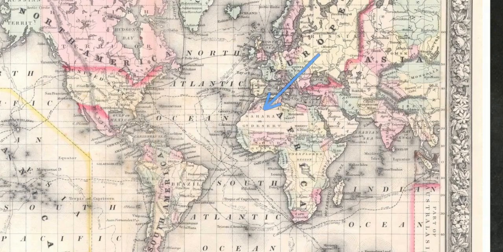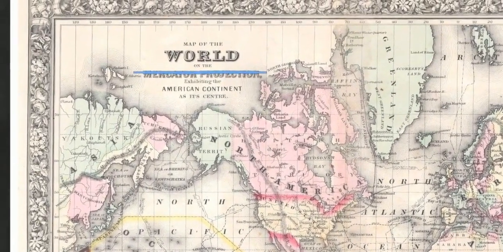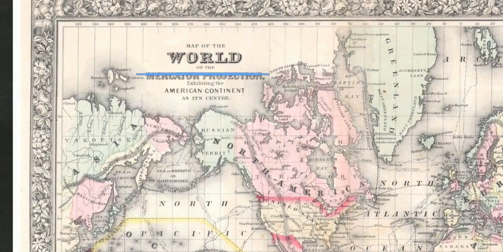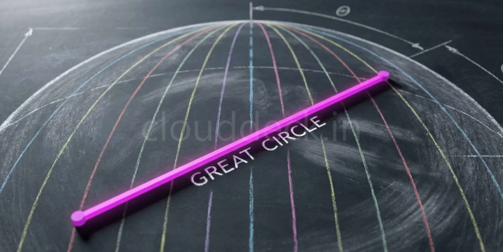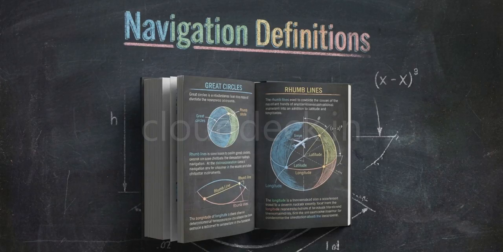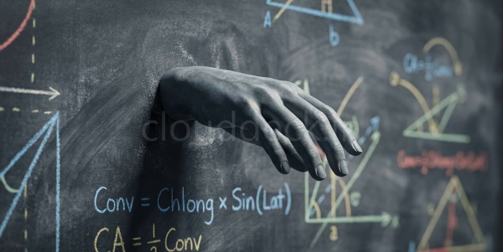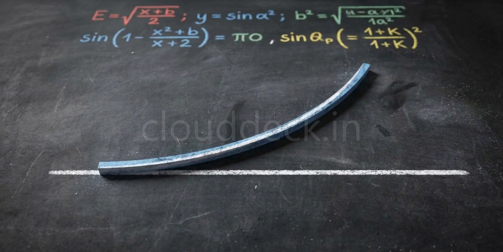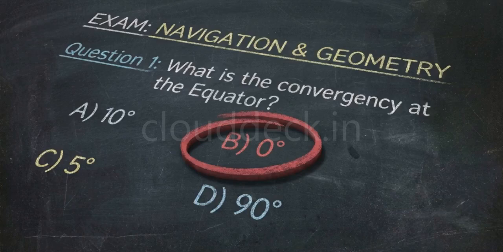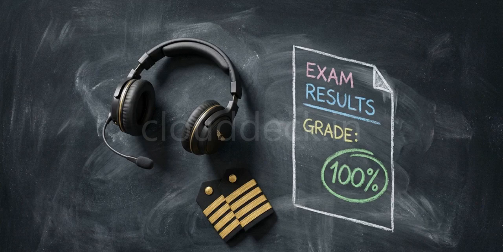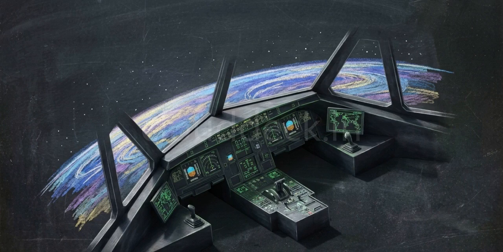You also have to pay attention to how map choice distorts these lines. On a Mercator projection like this one, rhumb lines are drawn straight, but on a Lambert conformal projection, it's the great circles that plot as straight lines. Keep this cheat sheet in mind when you walk into the exam hall. Know the definitions, write down the two formulas, always sketch the bend to pole rule, and spot those zero convergency traps instantly. Mastering this spatial geometry helps secure high marks on your exams and builds the foundational spatial awareness needed to navigate modern aircraft across the globe.